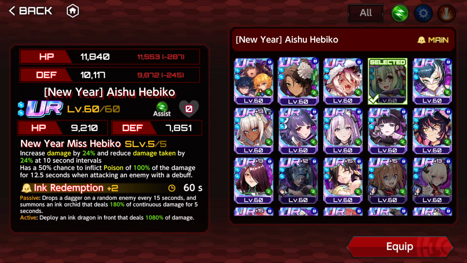Let's analyze the supporter super quickly. New Year Hebiko says increases damage by 24% and reduces damage taken by 24% at 10 seconds intervals. This means that you're gonna have a perma buff. This perma buff is going to give you attack up or damage reduction. Okay? It is good for characters who like to receive hits.